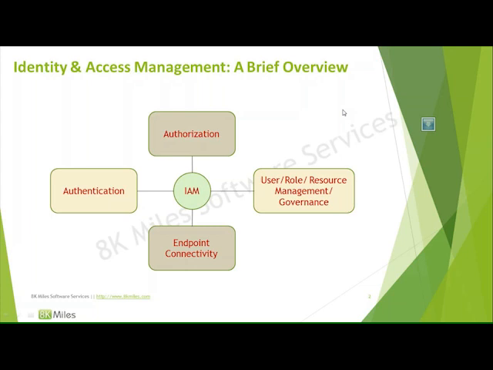It's a combination of approvals, it's a combination of events, it's a combination of a lot of different things that make the identity management part very critical to an organization. And why would identity and access management gain such an importance in this particular phase of the IT world? Because there are so many endpoints that are basically attracting attention within an organization that users would want to have access to. And these endpoints, they vary in nature.